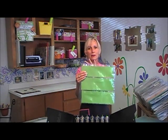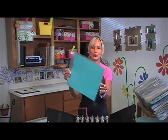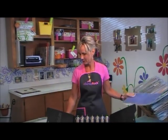So I'll just quickly go through what those pages are. This is the Triple Play, 3 pockets, 12.5 inches long by 4 inches deep. This is the super size single. So this is a 12.5 by 12 inch, just one solid pocket. Again, it has that large crescent cut flap at the top. The double extra long, 2 long wide pockets. Again, great for things like thickers or 6 by 12 inch stickers, scraps of paper, anything like that.